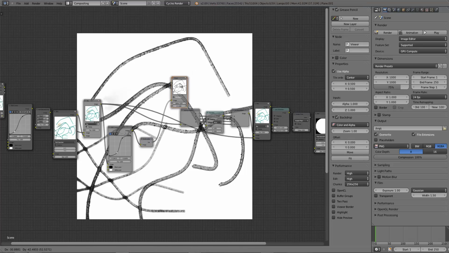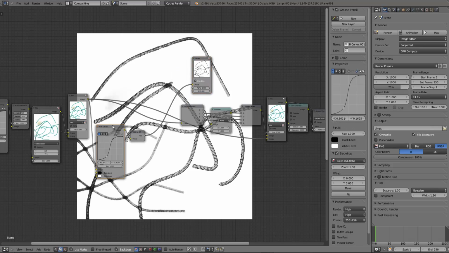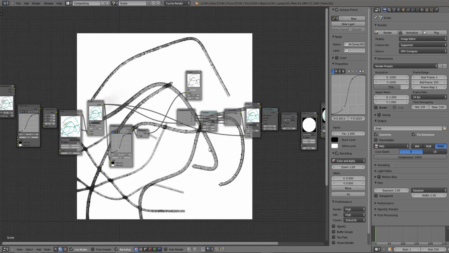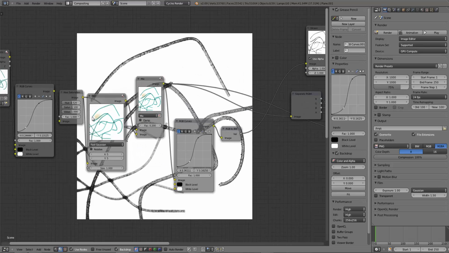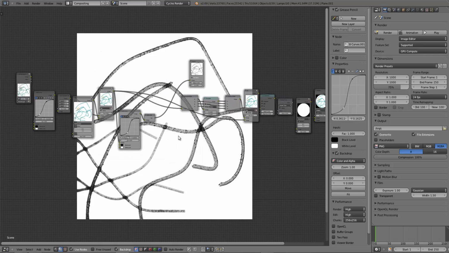Alright. I'm really running out of time here, so I've got to hurry it up. But basically what we can do is use this as a mask, so we can have a more red image and a more blue image and combine them this way. So let's make sure we have the more blue image set. I'm going to make sure this is set to around 0.535, which is quite a bit.